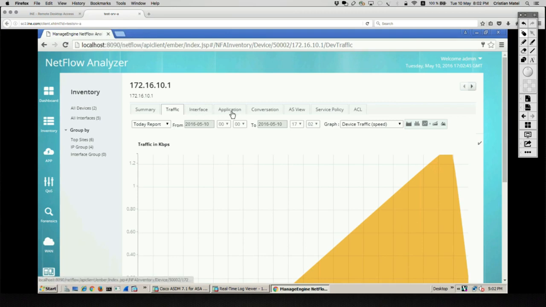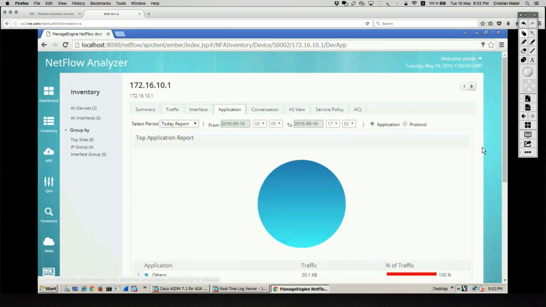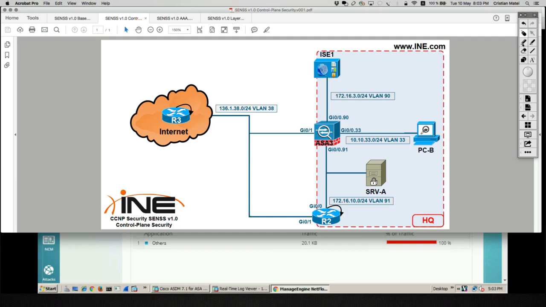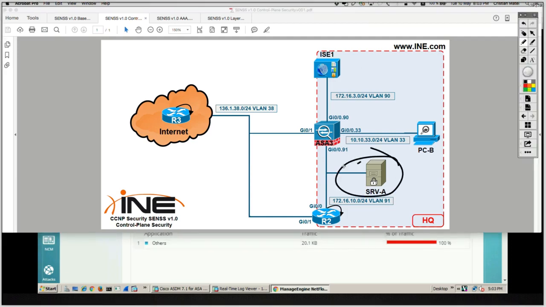If we go under application, it says others. Let's generate some web traffic from server A, likewise to ICE again, which is going to be collected by the ASA as Netflow and sent over to the collector.